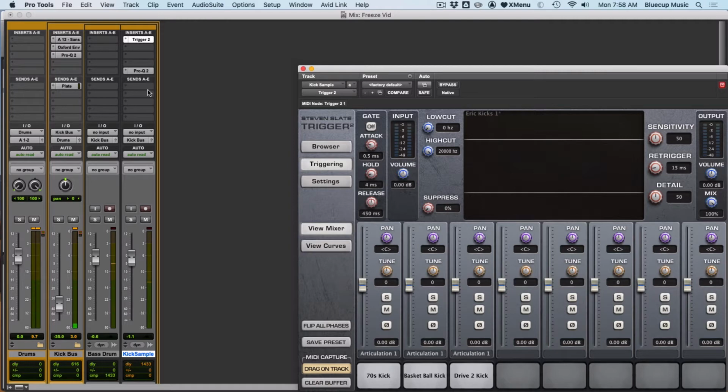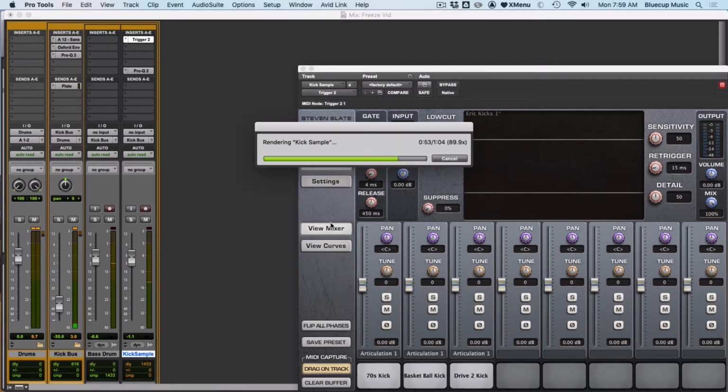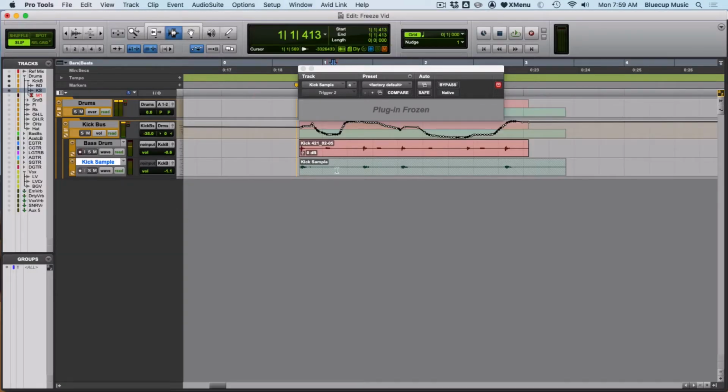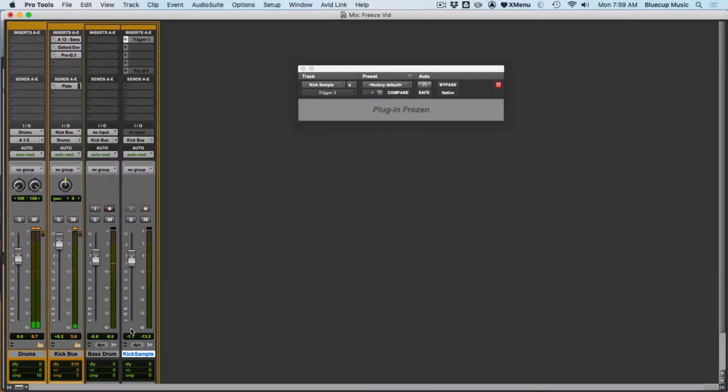Freeze works in a couple different ways. I can select a track and right-click it, and I can hit freeze, and it will really quickly, faster than real time, record the whole track, render the whole track there, because I did it to the whole track, and it's uneditable, which is important to realize. I cannot delete, I cannot edit, it's frozen, right? And if you look at it here in the mix window, you can see little snowflakes indicating that it's frozen. And of course it froze the whole track, so it froze my EQ as well as my Slate. And this is cool.